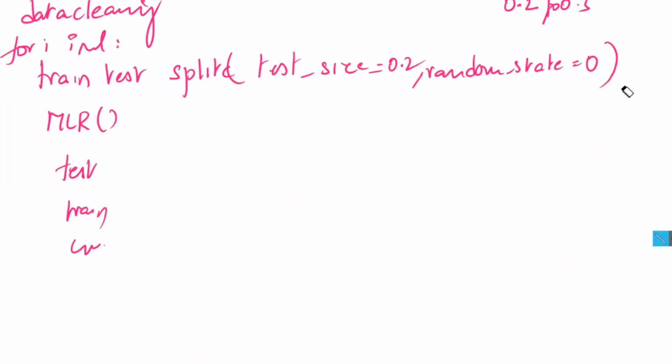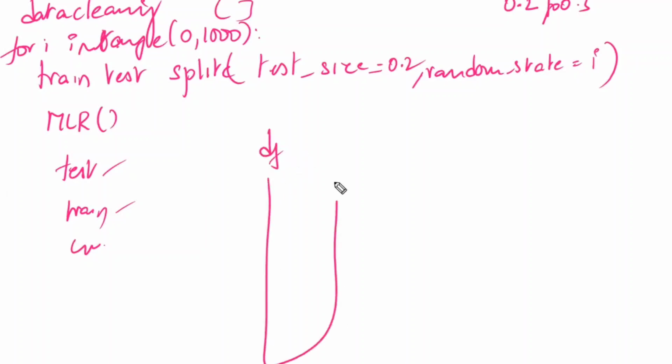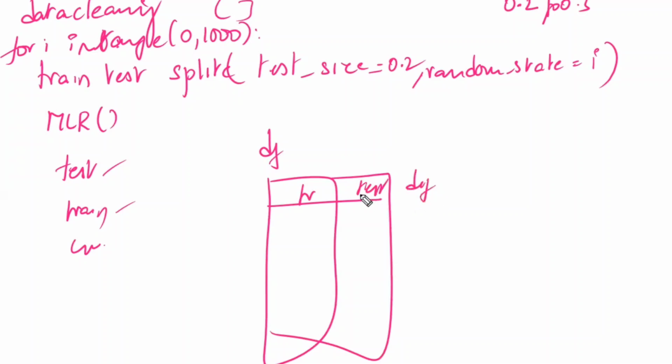Now you don't know the random state. So you try different random state values, for i in range of 0 to 1000, and identify which is the best one. How? You calculate the test accuracy and train accuracy, and whatever data you get, store it in an empty list. From that list, you create a data frame with train, test, and the difference between these two. Whichever difference is less than 5%, within that, apply the sort function and take the highest one.